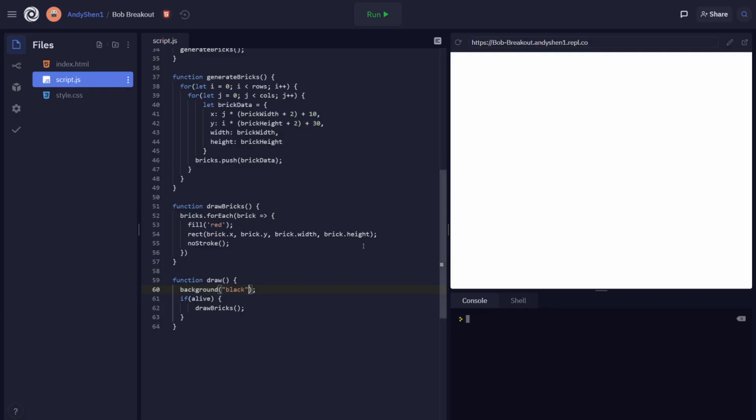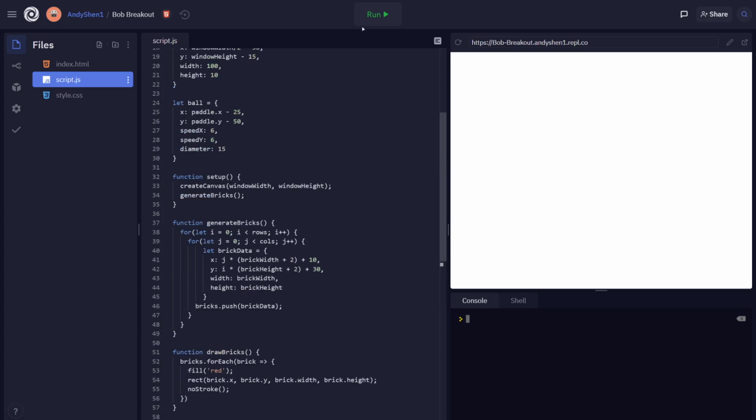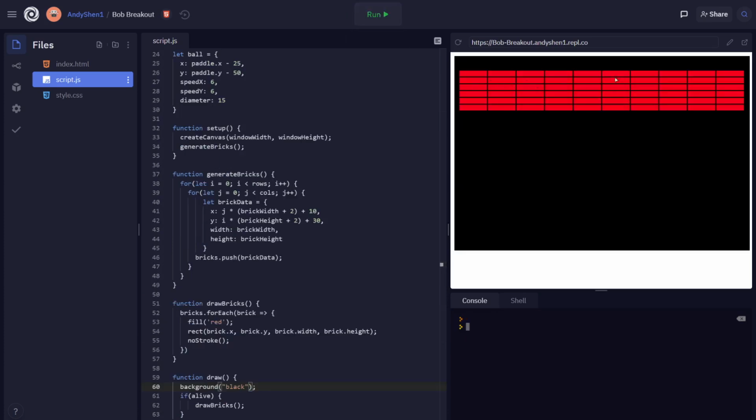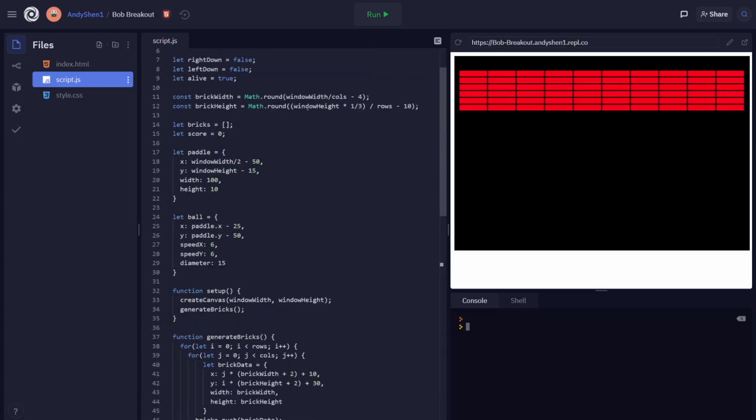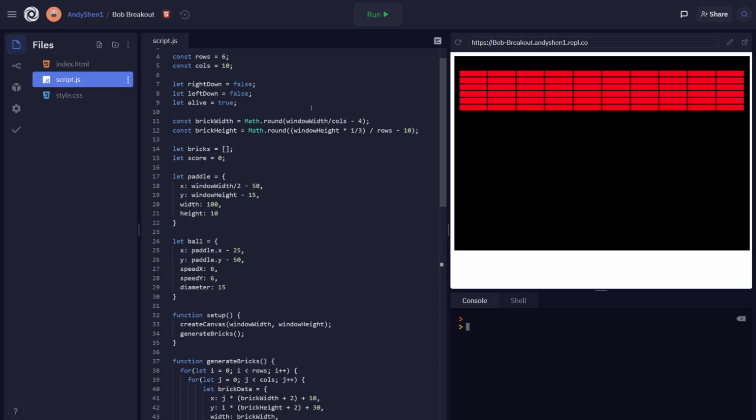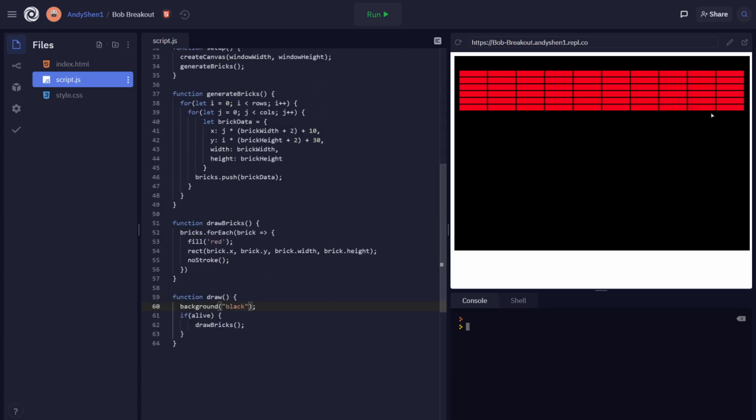In the meantime, I'm going to hop over to my Replit and hit this big green run button at the top here. And you should see all of our bricks show up at the top of the screen here. We have 10 columns and 6 rows. It has a little bit of a border on both sides, a taller margin at the top, and we have the bricks taking up 1/3 of the main canvas. We can change any of the numbers that we want, but for now, we'll just keep it at the numbers that we have currently. Cool. So now we have our bricks working.